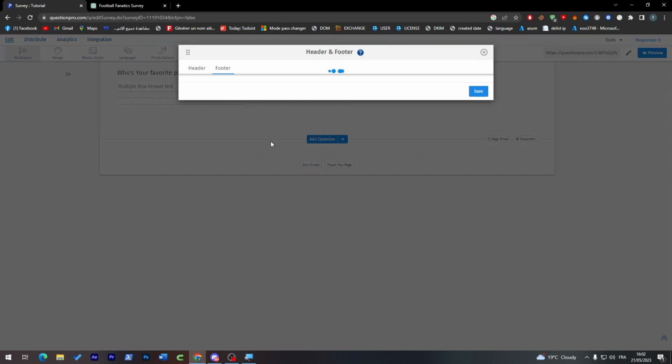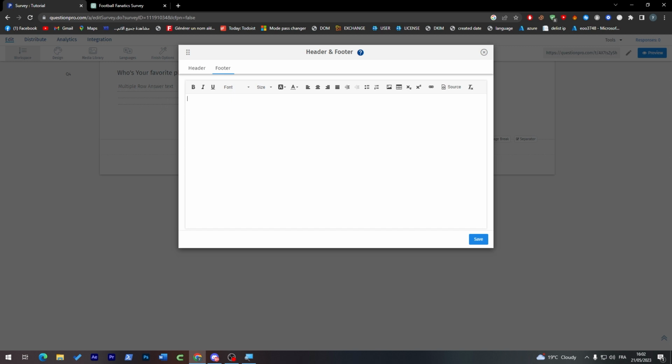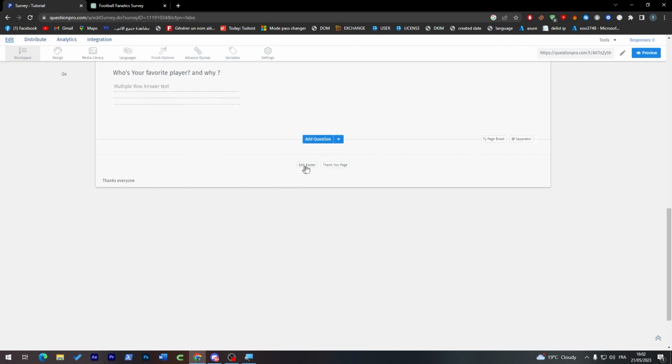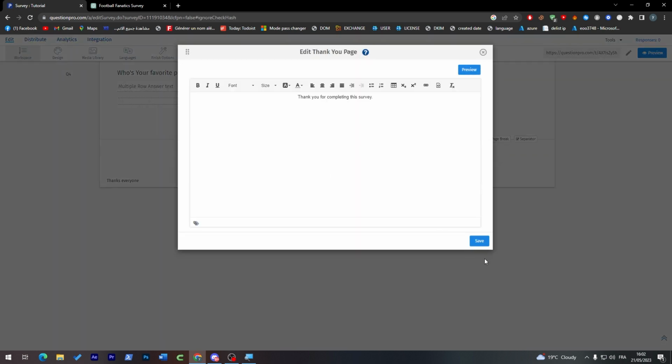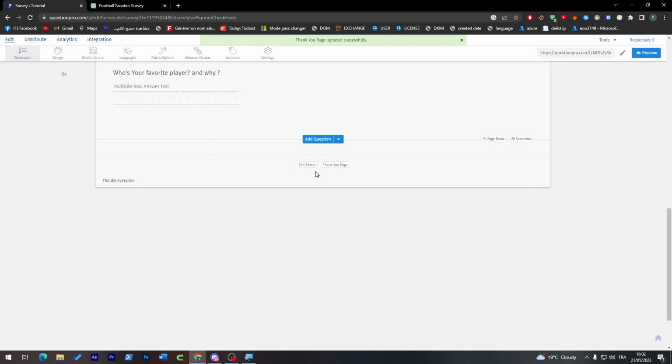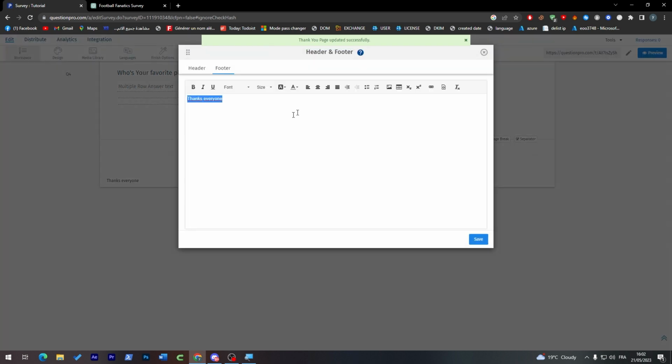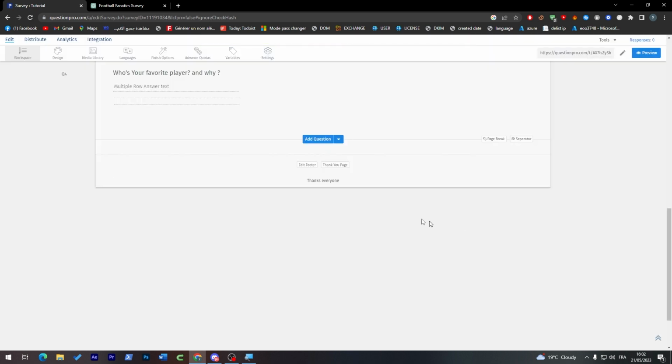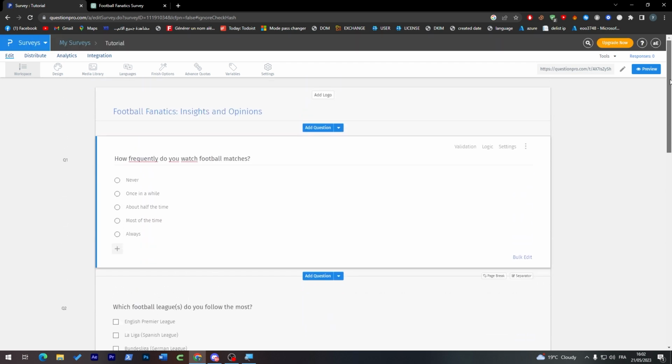And then in the end we can add a footer, which can be like thanks everyone, save, and that's how it looks. We can add a thank you page as well, and this is the thank you page. For the footer I'd like to make it in the middle, just like so, for answering the quiz, and then we can simply preview it through this page.